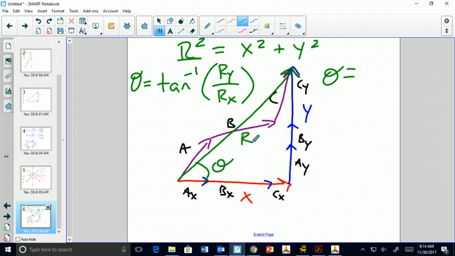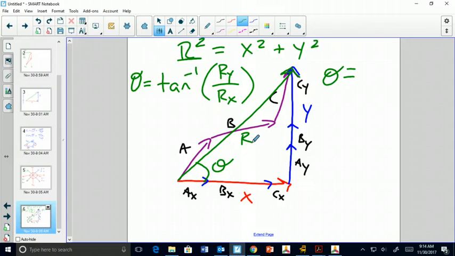Yes? Sorry, go ahead. What is the little O thing for theta? Theta. Yeah, it just means the angle. Would we be given the theta, or would we have to? No, you would have to find that. Because we want to know with this resultant, right? We've gone some way over and some way up or down. We want to know what angle that is, so that we can give a direction to it.